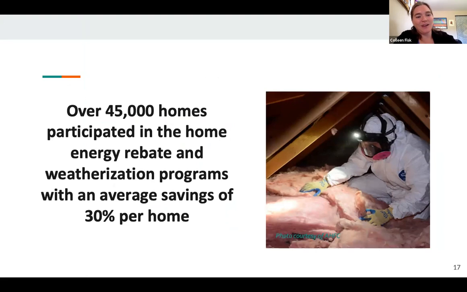So you have that home energy rebate program. The weatherization program is kind of still around, but not funded nearly as much. But there was an average savings of 30% per home. So you got a rating of your home. You did a bunch of the recommendations that they provided with that rating. And then you got another rating, and then you got some money back from it. Of course, they don't have that energy rebate program anymore, but that was something, 30% per home. Yeah, okay, thank you, Thelma, for sharing that.